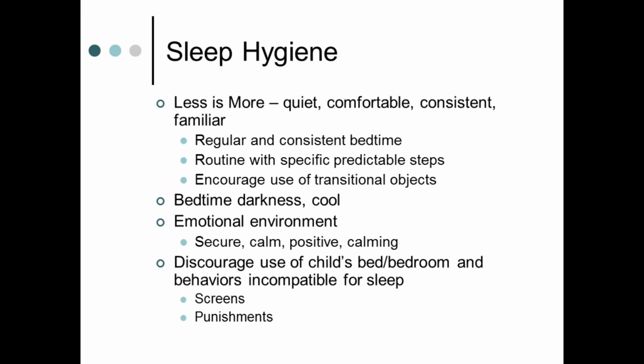Rooms need to be quiet, comfortable, consistent, and familiar, because we're trying to reduce arousal. And if we're talking about children who may already have a tendency to be more aroused for a whole variety of reasons, then it's even more important to have a calming, quiet, consistent environment with lots of predictability.